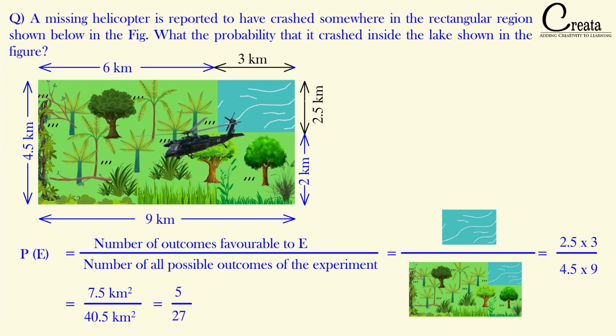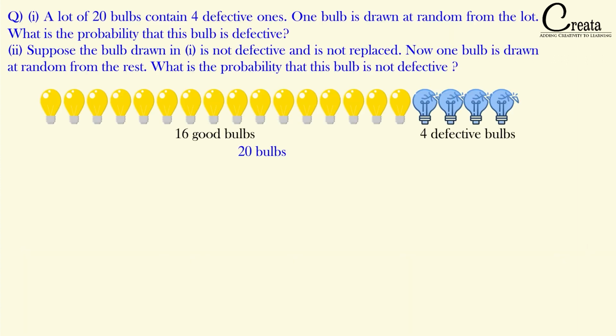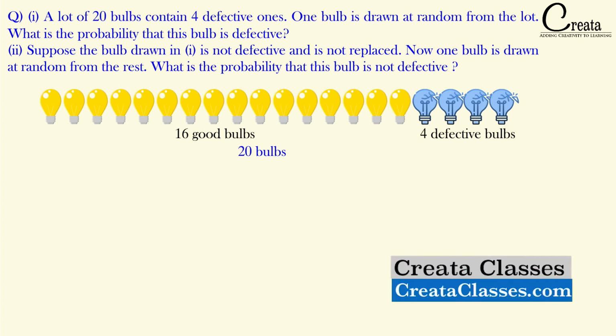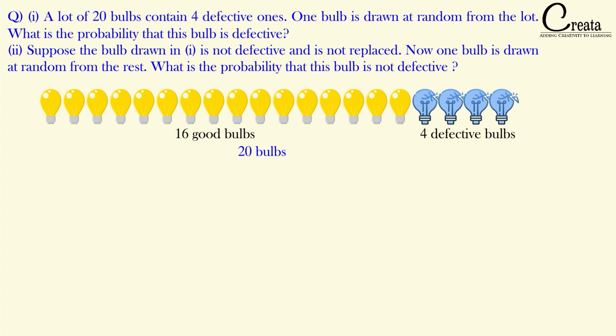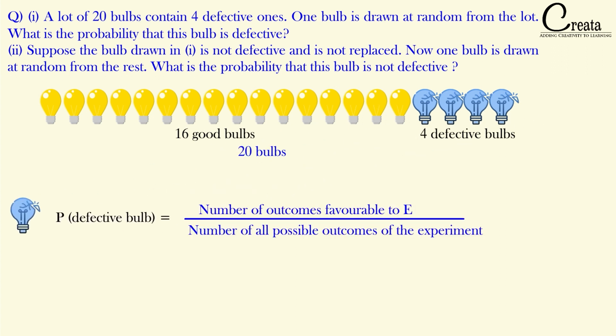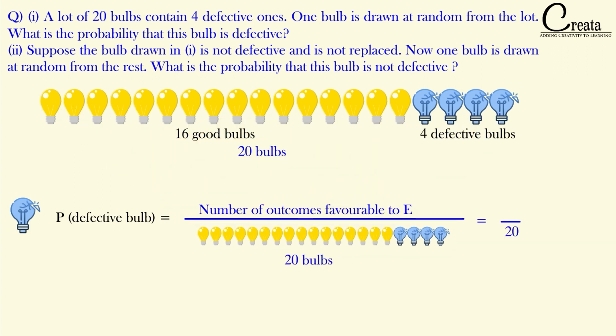A similar type of question like this bulb question is also very important. We have a total of 20 bulbs, and this is also a scenario based question. Out of these 20 bulbs, 4 are defective and 16 are working well, and we have to calculate the probability of getting one defective bulb. We are taking one bulb out of these 20 bulbs, and we have to find the defective bulb case. So we have 20 bulbs, which will come in the denominator, and the 4 defective bulbs will come in the numerator. So we got our answer as 1 by 5.